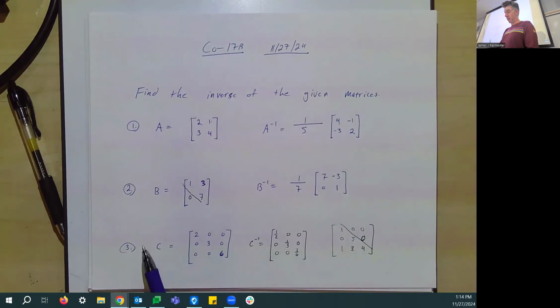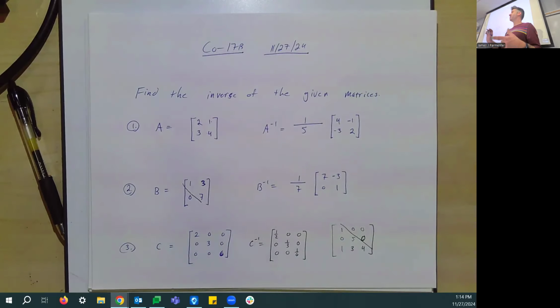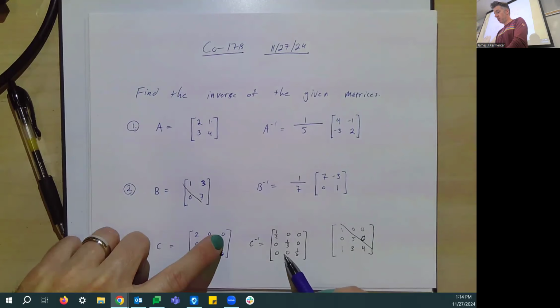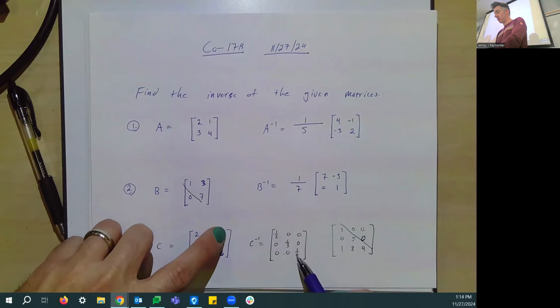If you multiply C by C inverse, well, this first row dotted with this first column is going to give you 1. And then this is a nice way of saying it. Whenever you take a row from C and a column from C inverse, if they're not the same row and column number, like if you do the first row with the second column or the first row with the third column, where those indices don't match, you're going to get 0. First row, second column, 0, 0, 0. First row, third column, 2 times 0 is 0, 0 times 0, 0 times 1/6, all zeros.